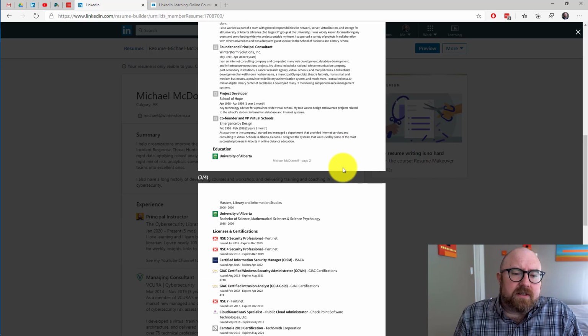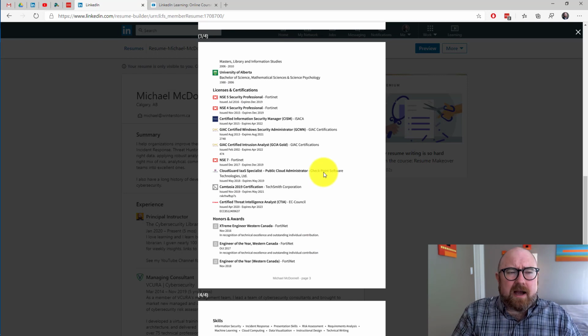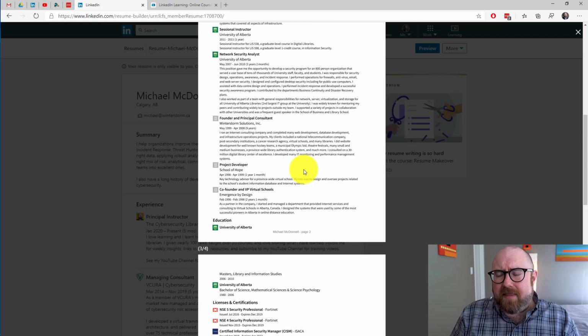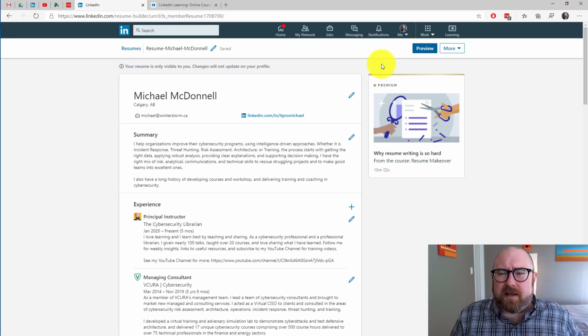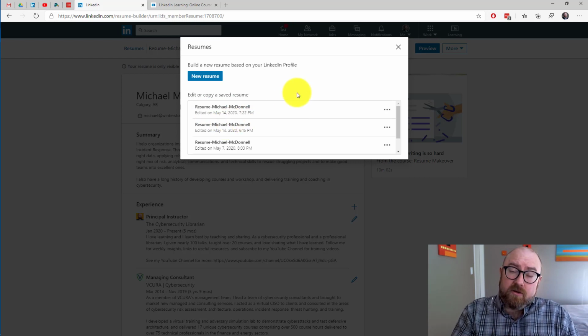In fact, when I was using this, it actually had a different format. And when I started my job hunt, I was really a bit panicky and I was rushed and I hadn't updated my resume, so I just used this. And that gave me a PDF that I could attach in job applications. It also saves them so that when you apply for a job that does use LinkedIn as its recruitment platform, you can simply say, yeah, use this resume. And you should have a customized resume for different types of jobs you're applying for. For me, I have a different resume to apply for security architecture jobs versus security operations jobs.